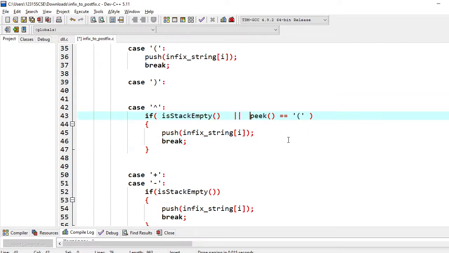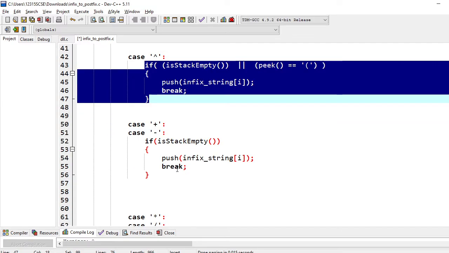These two are the things. For safety, you put brackets around this. So we have the inner bracket: is the stack empty, or you do a peek, then you use an or.